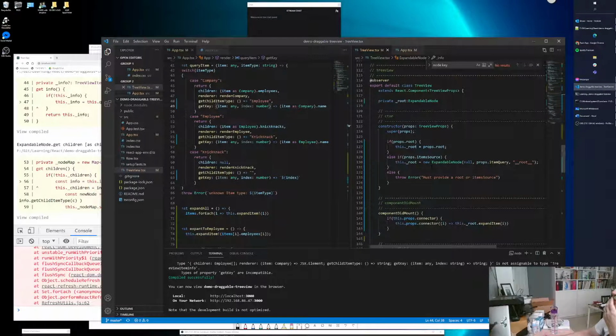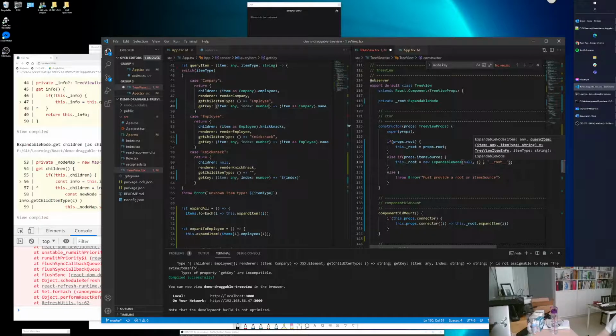Here. It can't be this. So it's a function. The item query is a thing that takes an item and returns a TreeviewItemInfo. So in this case, this doesn't matter.